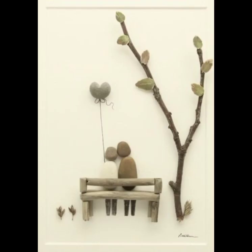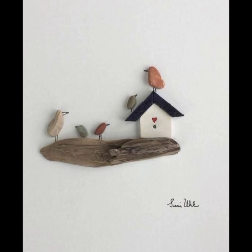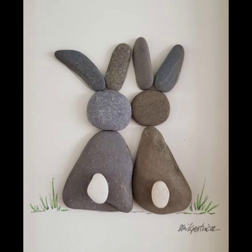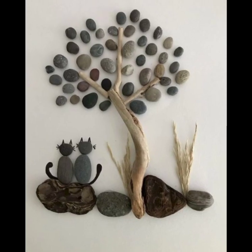Gemstone pebbles, also known as onyx pebbles, are pretty little pieces of minerals that make a beautiful earth feature. They can be found in many places and come in a variety of colors. As a general rule, geologists perceive all stones and pebbles as rocks, but not all rocks are considered stones or pebbles. A pebble is a small stone that has had its edges smoothed by water erosion, and sand is just tiny pieces of eroded rock.